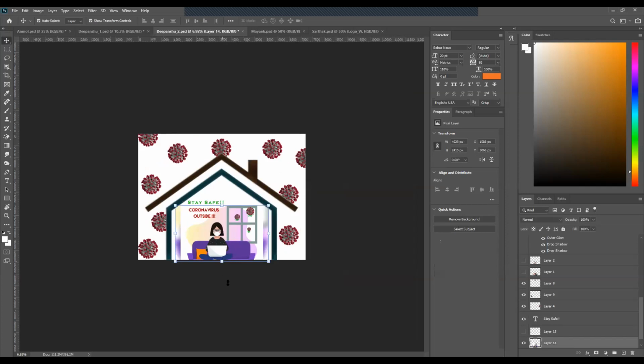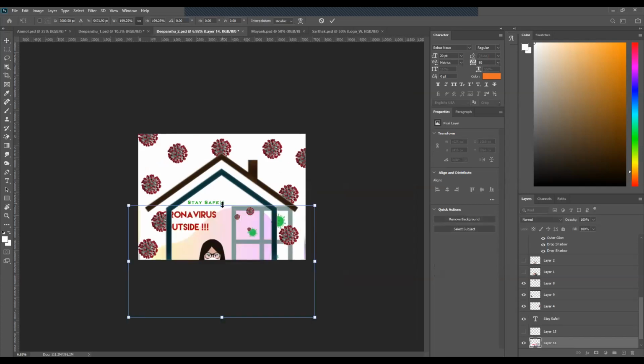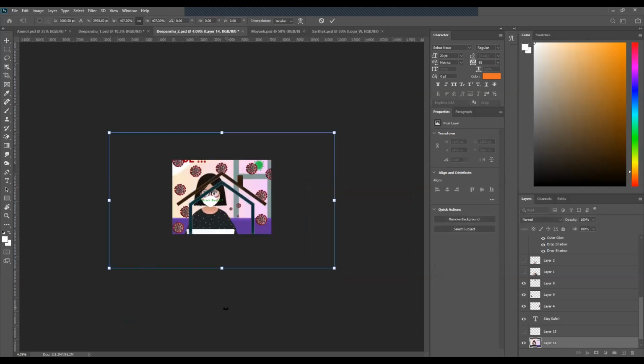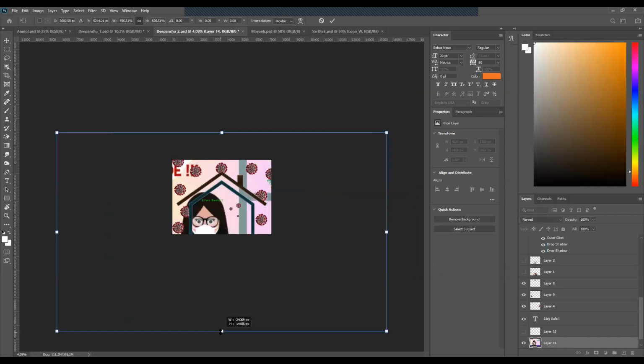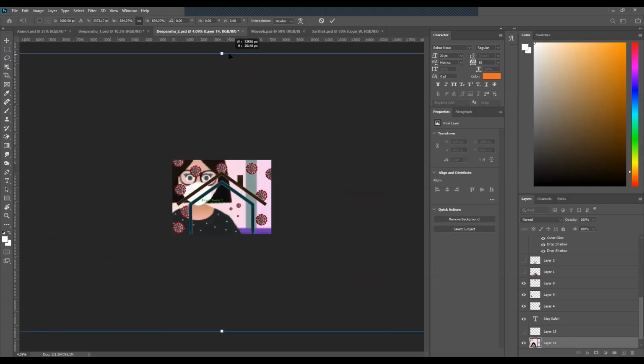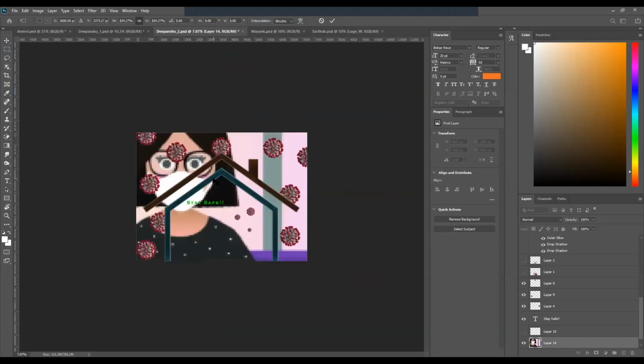If I zoom into the image you used, you see, it has lost its quality. Had it been a vector and I was using Adobe Illustrator, it would not have lost its quality. Photoshop is used for rasterized images, whereas if you want to work with vectors, you can use Adobe Illustrator or CorelDRAW.